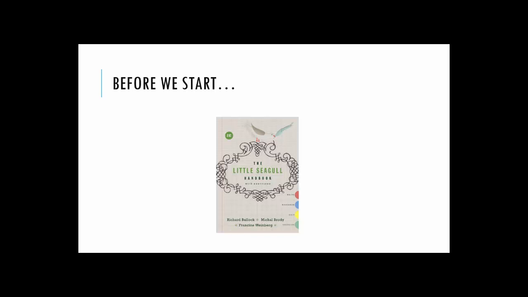So before we start, you all have to have a little Seagull handbook for your English classes. And this is such a helpful resource for when you're doing citations. If you want to open it up to the MLA section now during this presentation, if you have it handy, that's great. But I just want to make you aware that this is a really great thing to use, especially for figuring out what order all the information for the citation goes in and also how to format it.